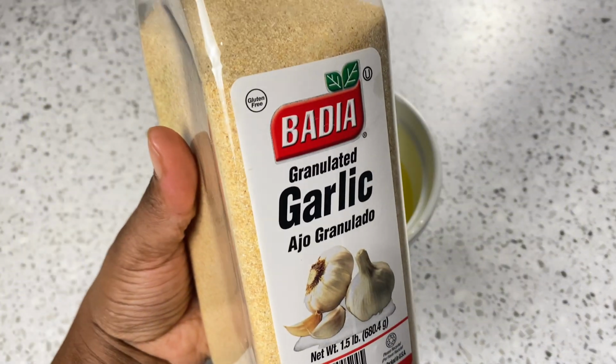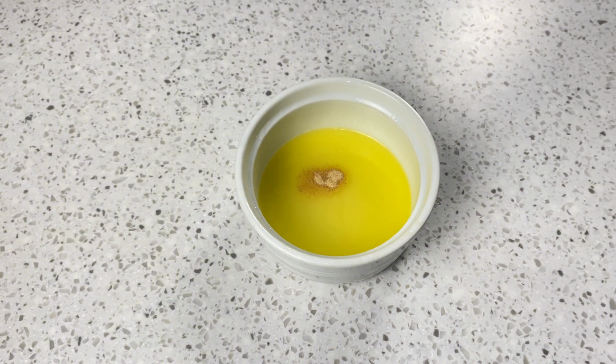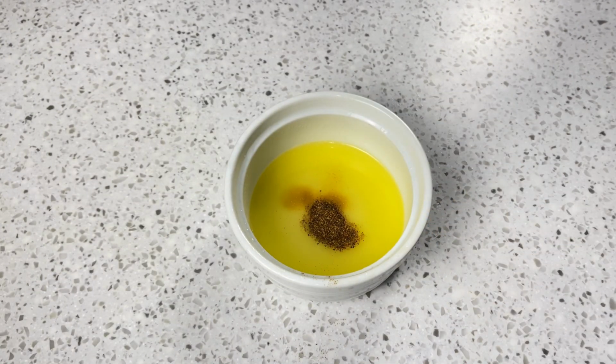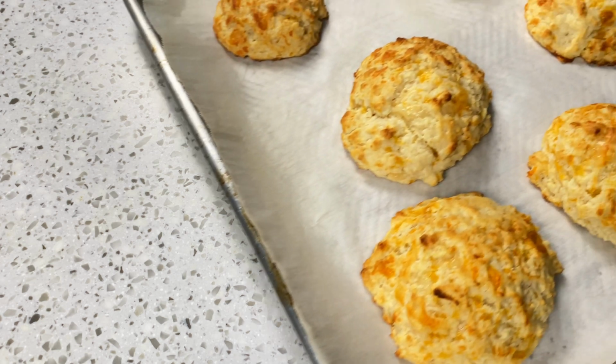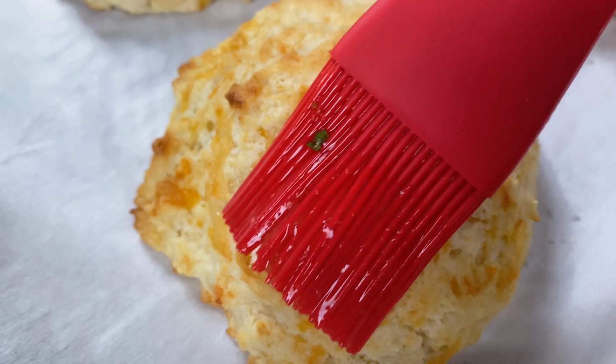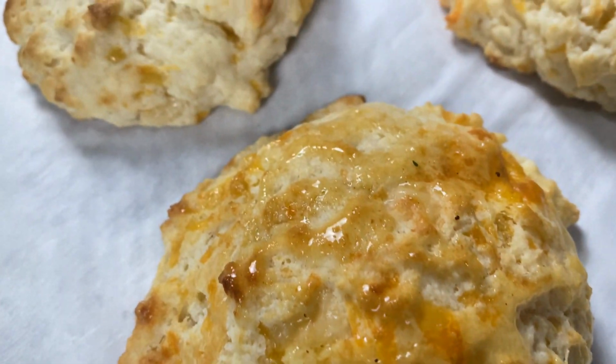So I'm going to melt some butter, add some garlic powder, some Old Bay seasoning, and some parsley for a little bit of razzle-dazzle. Once our biscuits are done out the oven, we're just going to go ahead and brush them on right away. These are better served hot, and I'm sure they won't last anyway.